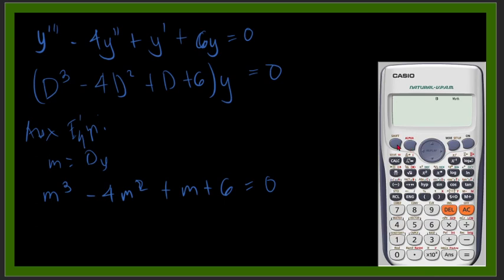We have mode equation. Then we will choose this one, the fourth one. So we have 1, the coefficient for m cube, negative 4, 1, and 6. And that will be, so your first is your x, your m1. So this is x1 here because the calculator is in default in terms of x. So our m1 is equal to negative 1. So we just write down here m1 is equal to negative 1.